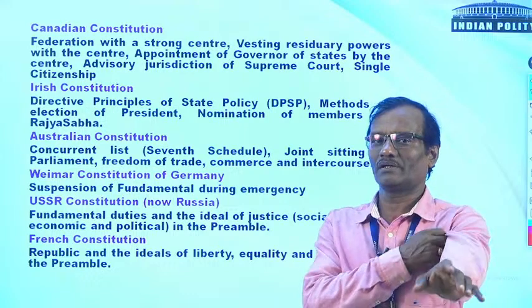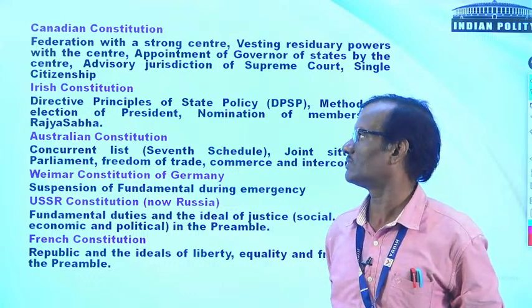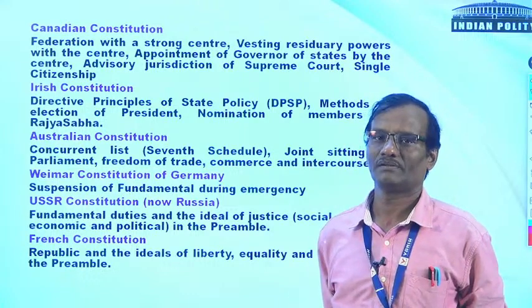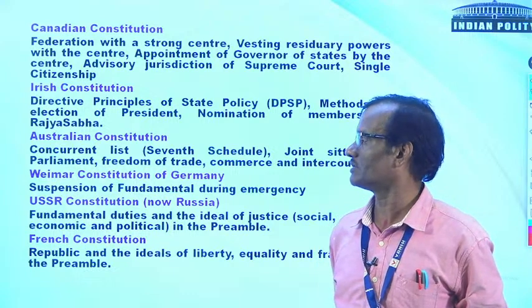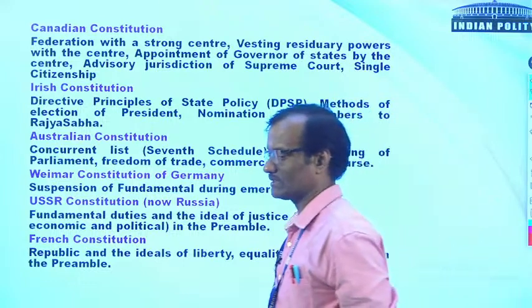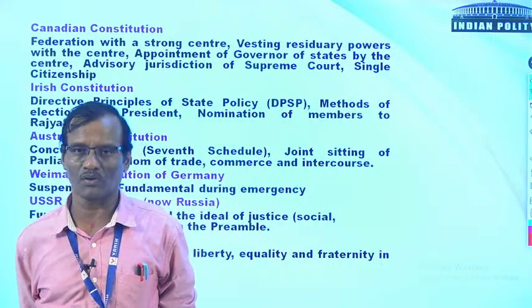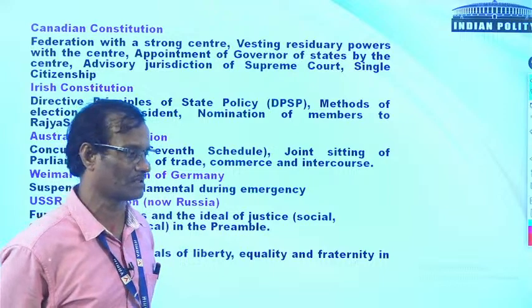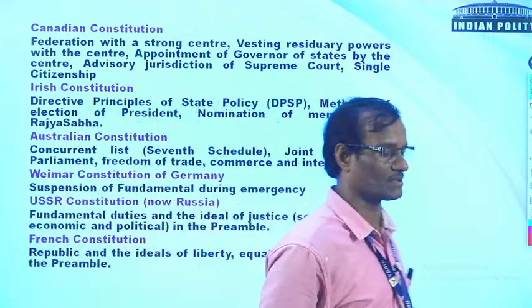We had gone up to the salient feature part. Then this much we had discussed the sources. Perhaps we are continuing with these sources. Let me repeat the sense. You have seen that we have borrowed a lot of provisions from different democratic constitutions in the world at that point of time.